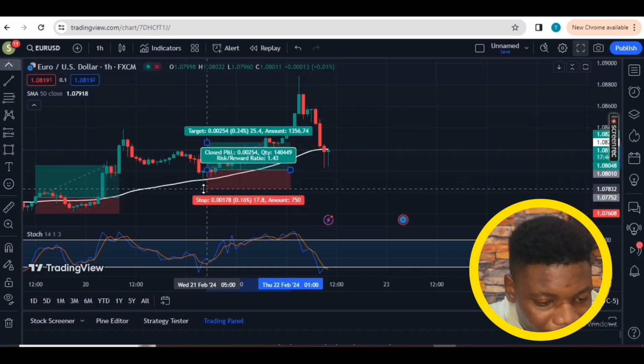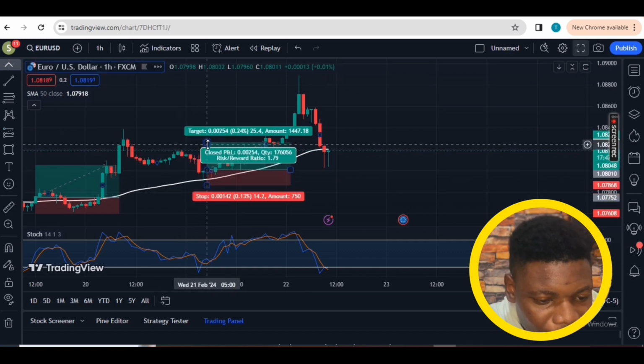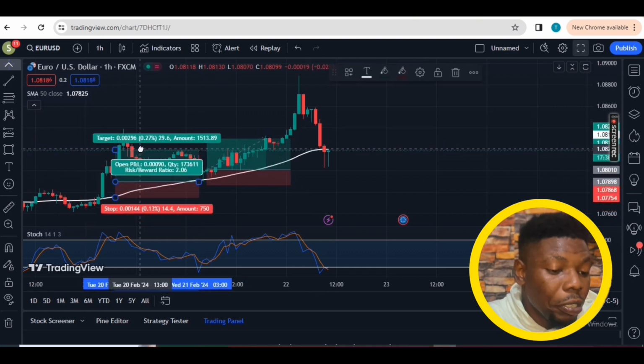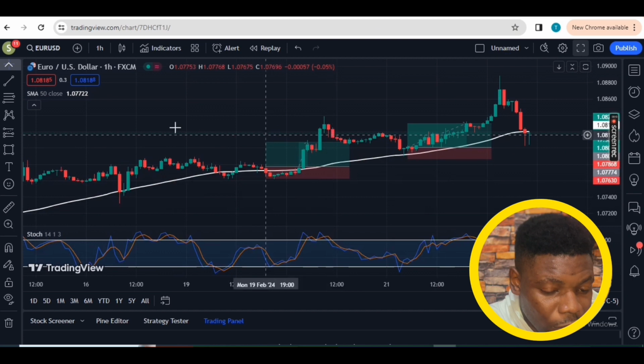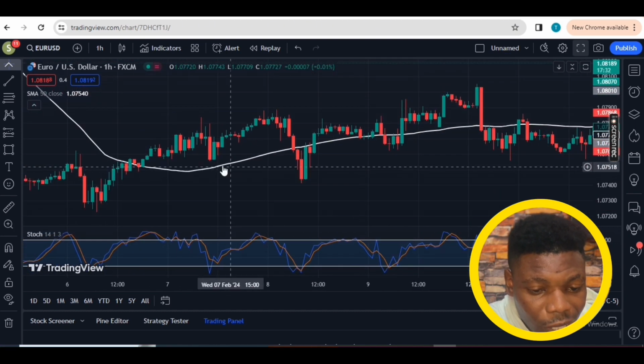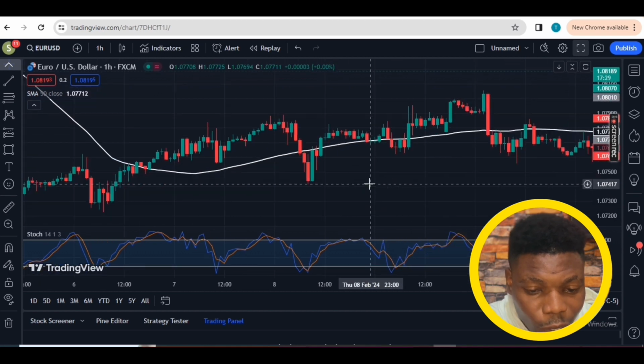You guys can see how it came beautifully. Guys, this is not magic, this is real. This is the recent chart, and let me take you guys back in time so that we can do it together, so you can see that this is real and this is not any magic or any trick.